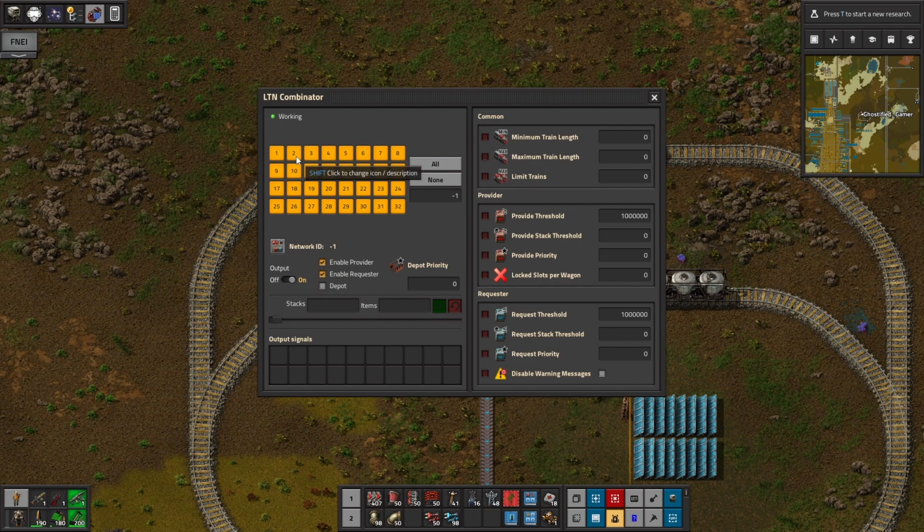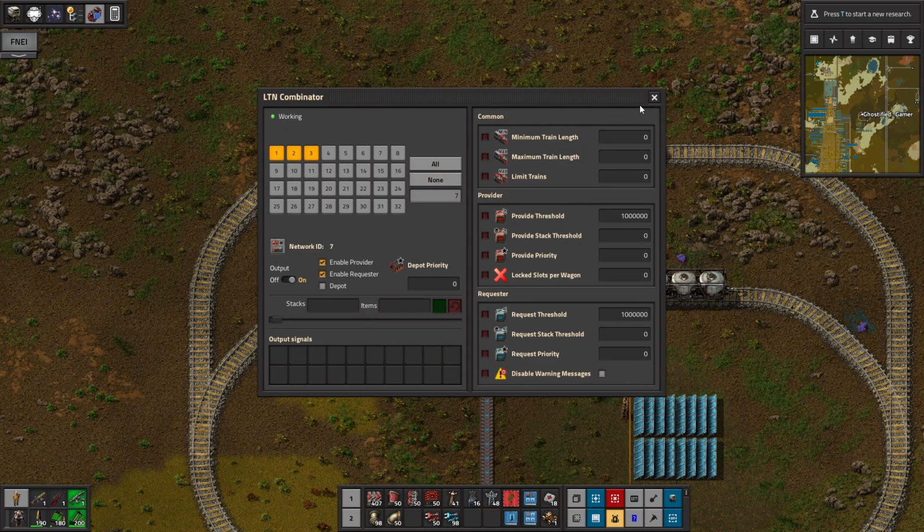So these things add up, right? So it's 1 plus 2 plus 3, I think, or is it? Let's see. We can go none. 1, 2, 3. So that's 3, 4, 5, 6. No, it's not. It is a bit mask. So it's 1, 2, 4, right? 8, 16. So if I click on 5, it goes up to 23. So this is binary, basically. It's pretty cool. So up to 32 bits. And I think you could use this in other ways too. I don't know if you can read that and do comparison stuff with it.